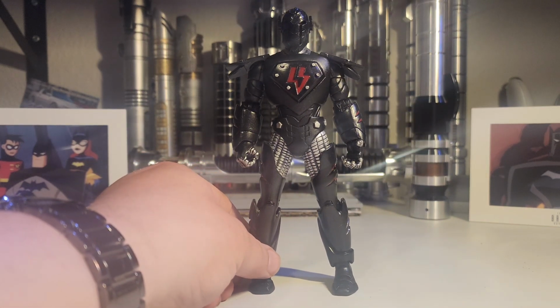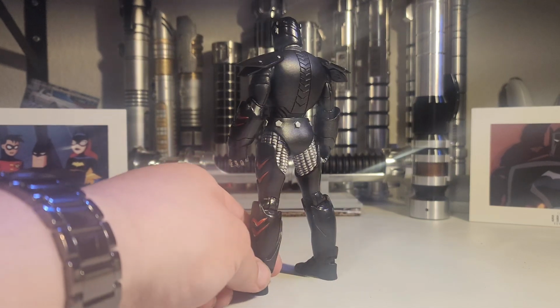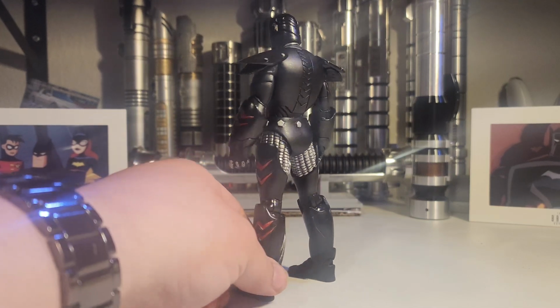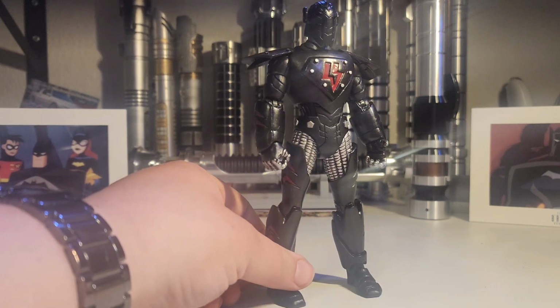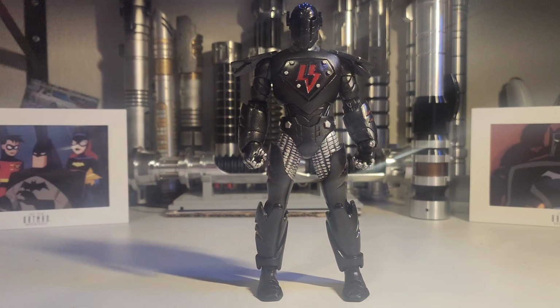But he's got just enough movement to get him in enough of a menacing pose that you can tell you don't want to mess with him. And he's got a lot of good paint, which a lot of figures these days kind of struggle with, you know, unpainted plastic. There's just not a whole lot of that here with this guy.